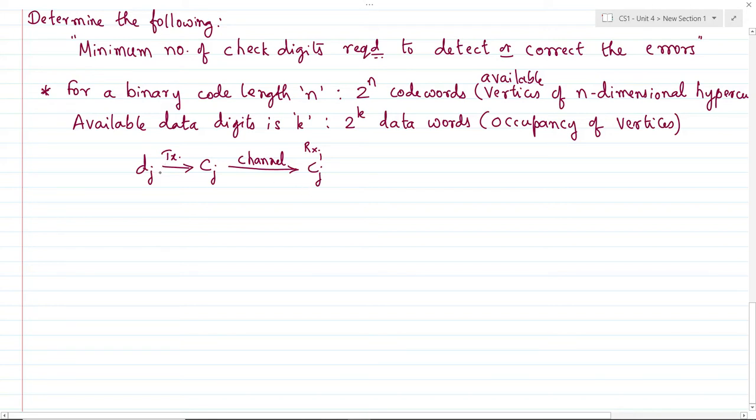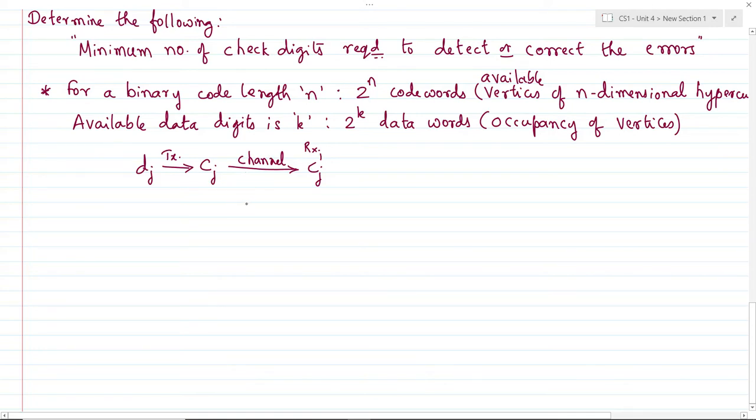Graphically, we can say that because of channel errors, the received code word will definitely fall somewhere within the Hamming sphere of radius t centered around Cj.